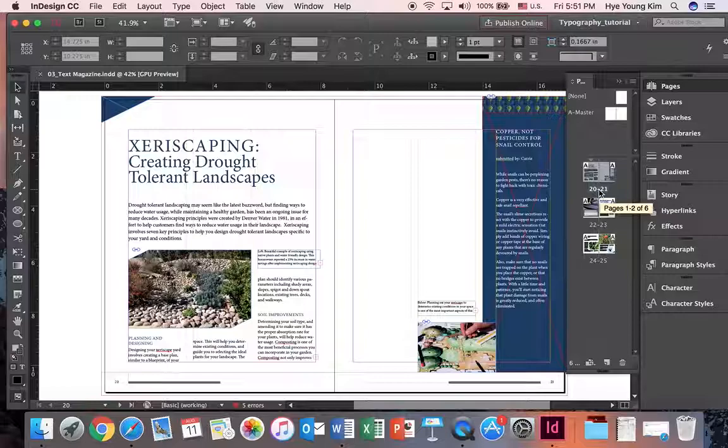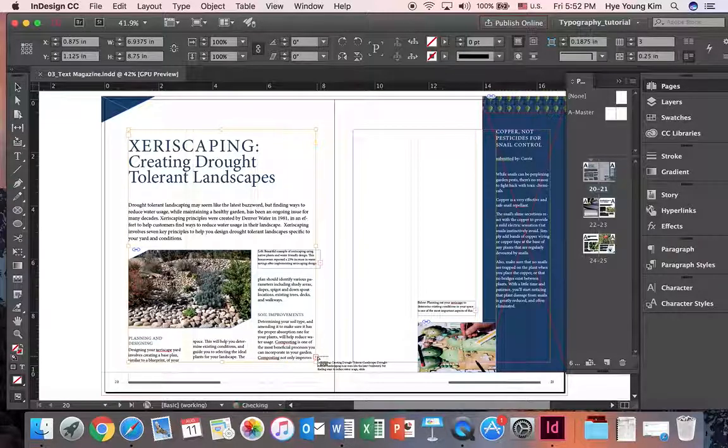If you can just double click on the page 20 and 21 spread, you will see that here there's a plus sign. It means you have more text, and this is a book, this is a magazine. I want to continue the line. So I'm in the selection tool, and I want to click this plus sign. If you click 1 or 2 times, you will see that now your cursor has text.